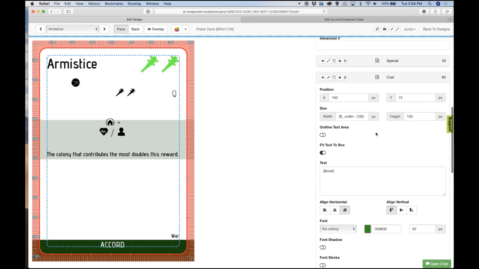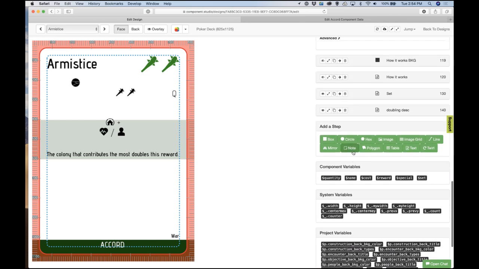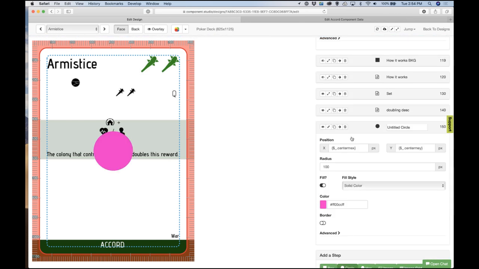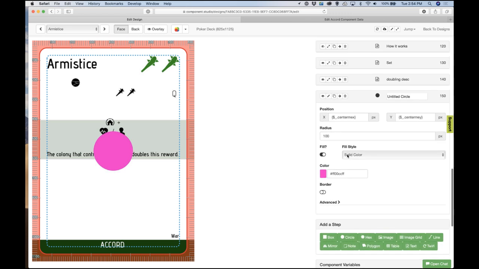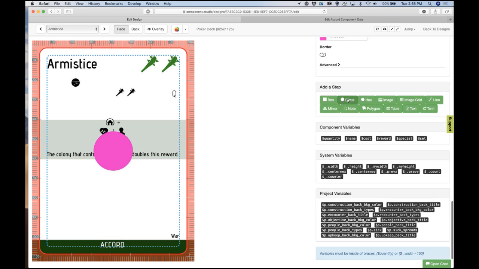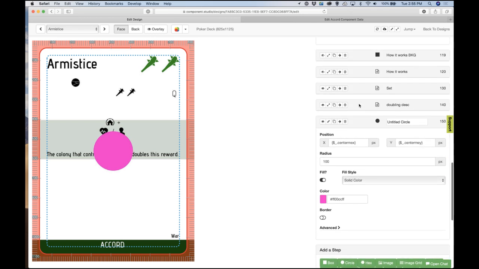And somebody said something, can you do things like color fill boxes and draw boxes and circles and things? Oh yeah. Here, let me just show you quick while I'm working on this. So there, I just drew a circle. And so you have different steps that can do different things. So you can draw boxes, circles, hexes, polygons, all kinds of different things. So in this case, I drew a circle. I can set the color of the circle, do whatever I want like that. And that can even be a variable in there. And then you can set the size of the circle.